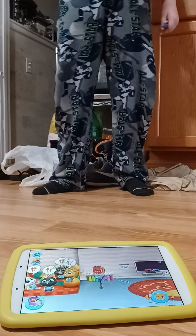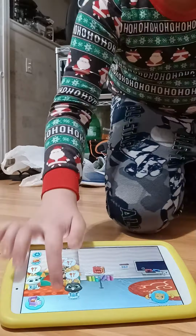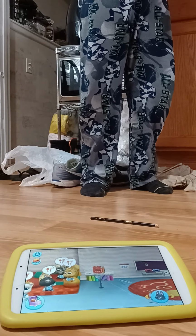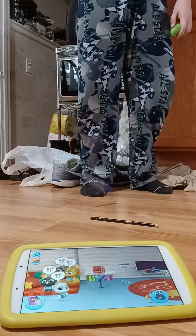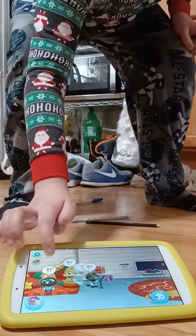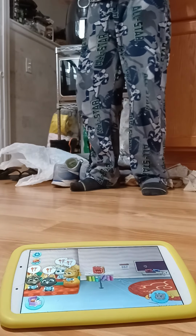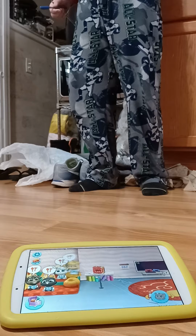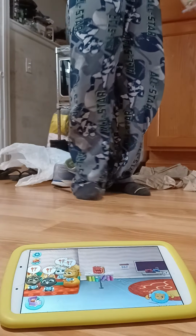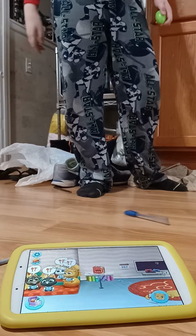So, start at 3 feet. 3, 2, 1. Three, two, one. So I drop. Half, my bad. 3, 2, 1. Perfect hit. 3, 2, 1. Perfect hit again.